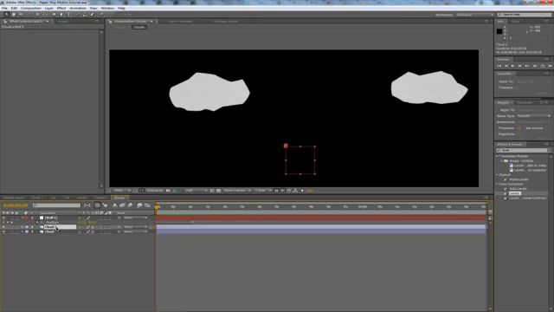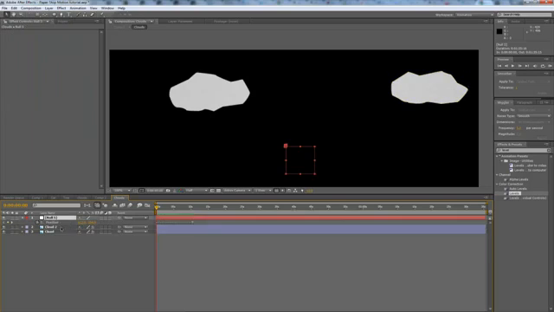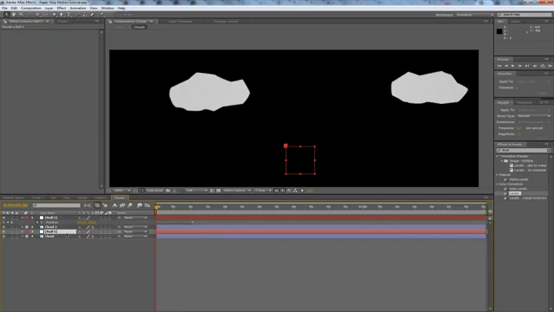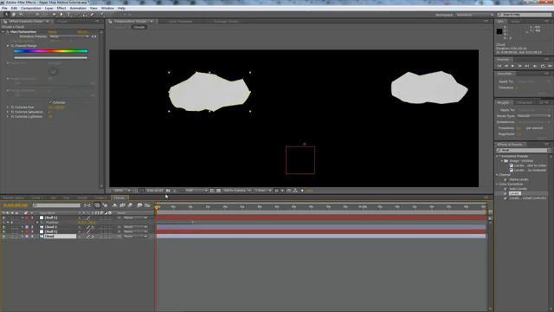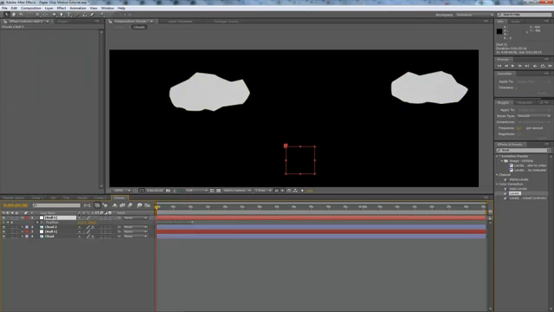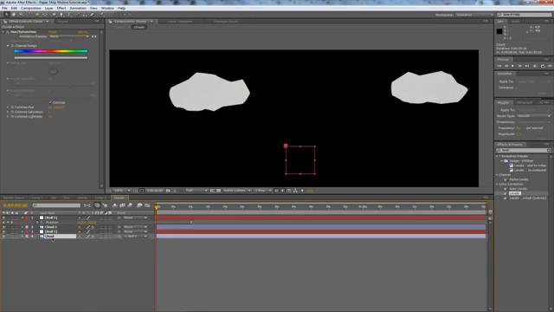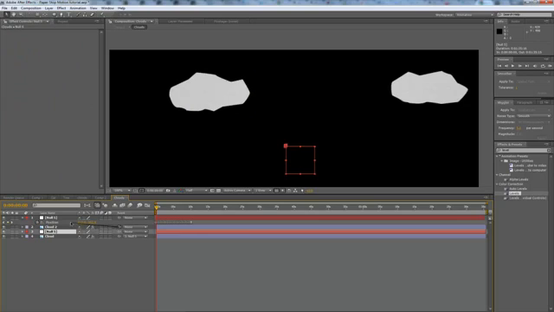What we're going to do is take these 2 clouds. Actually, we're going to duplicate the null. We duplicate the one null, and the other null we're going to move down the timeline a little bit so that the movement is not lined up the same. Then we're going to parent that cloud to that null, and that cloud to that null. And when we press play, we have this wobbly movement, which looks good because it's stop motion.